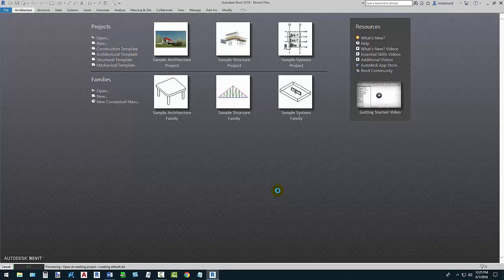Now the version I'm using is the commercial version. You may be using the student version, so it'll say student version or something like that up here at the very top. If that's the case, that's fine. The interface and the program is pretty much the same program. I don't know of any differences between the commercial and the educational release. So if you're a current student at a community college or high school or university, you are entitled to download the student version of Revit from the Autodesk website, and they give you a 3-year license for free. So that's a pretty good deal.